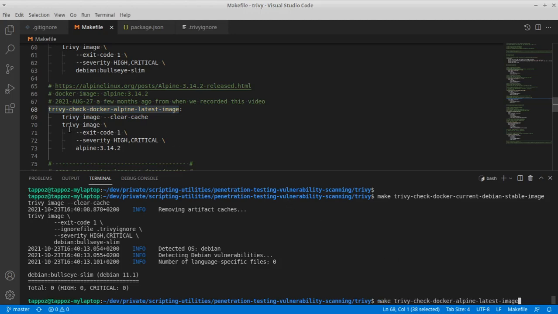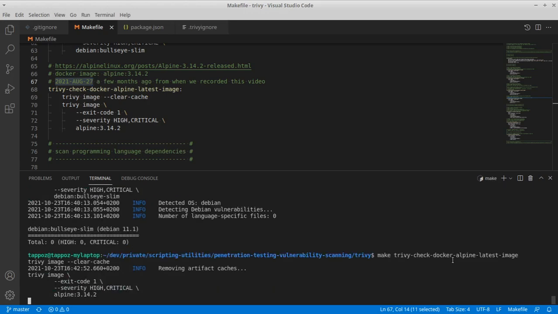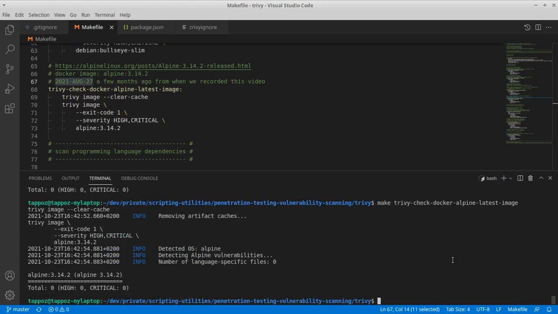So here you can see there's the usual command with an exit code set to 1, the severity level set to filter only vulnerabilities labeled as high and critical, and then at the time of recording this is the latest version of Alpine Linux from August 27th, 2021. Okay, let's go ahead and see how it goes.